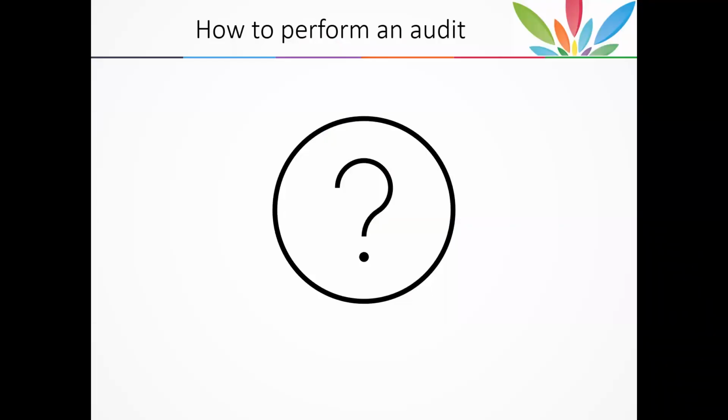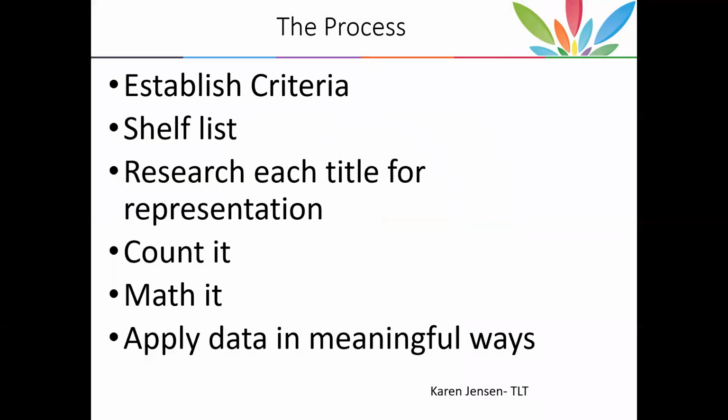So now that we have an idea of what our collection should look like, how do we physically audit them? So you first need to establish your criteria. What are you going to be auditing for? Are you auditing for race? Are you auditing for ethnicity? What about body positivity? What about genre? If you're going to audit anyway, is that information that you need? What about neurodiversity or different types of families?